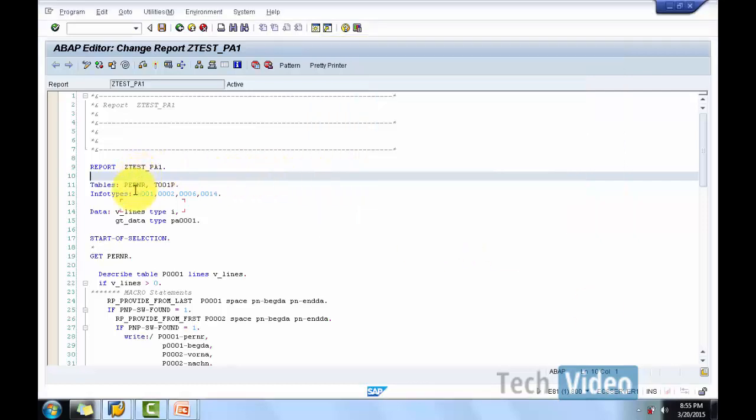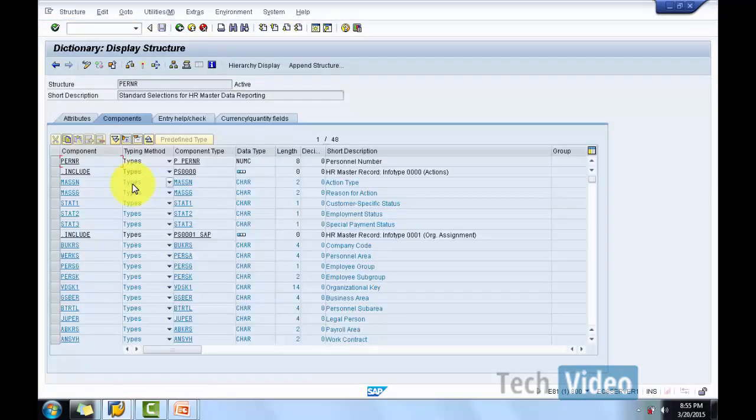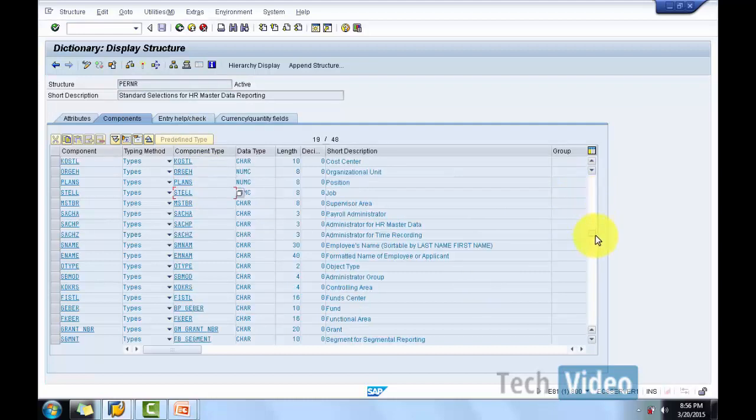Let us now see what actually is the TABLES PERNR statement and what first is the PERNR structure. Remember, when I showed you infotype 1, I showed you a field which had personal number PERNR, but this logical database structure PERNR is something different. It is not a single field called personal number. It itself will have a complete structure which will have the PS structure of that particular infotype from 0 and also all the three structures which we have declared.